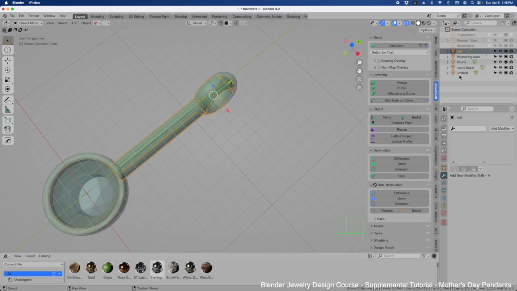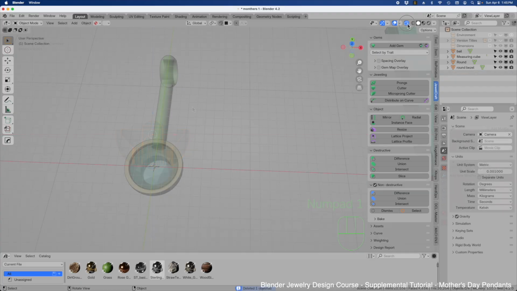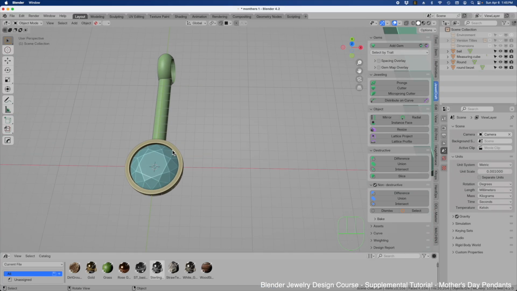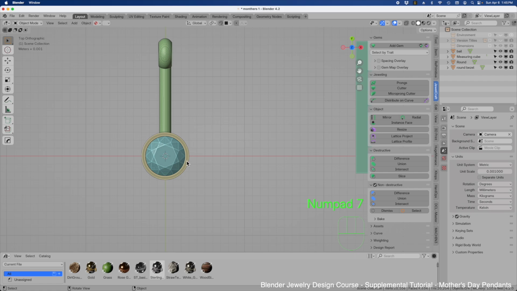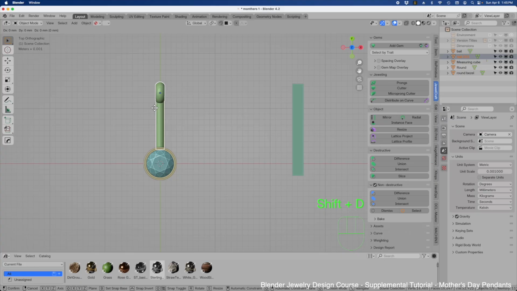Okay, so with that particular piece selected, let's just get rid of this. Let's turn off X-ray mode. We'll come back here. Now, what I like to do is, if I had a mom who had one child, sometimes they would just select one pendant. Sometimes they have 3 kids, and we'd make 3 versions of these. And here's what I would use. This is how I used to do it. I'd continue to use 3mm or 5mm gemstones. And what I could do, looking at this from the top view, is take my bail, shift duplicate that, G and X, and move it over on the X.